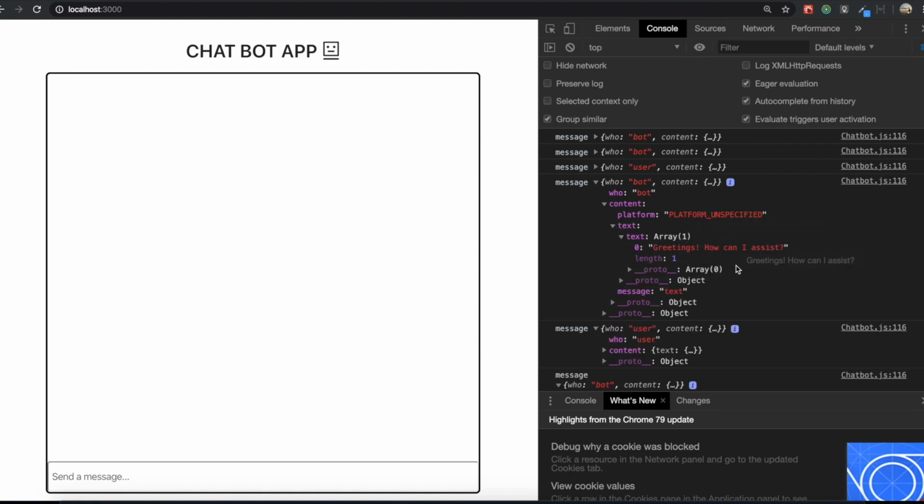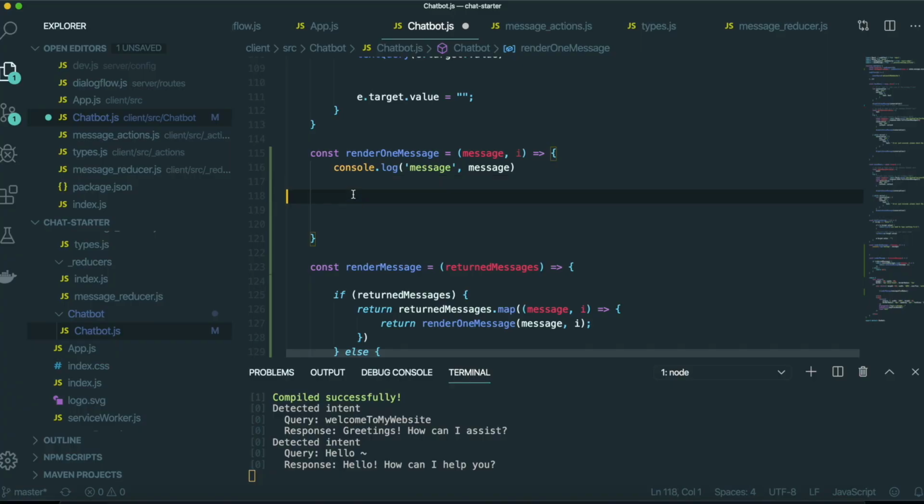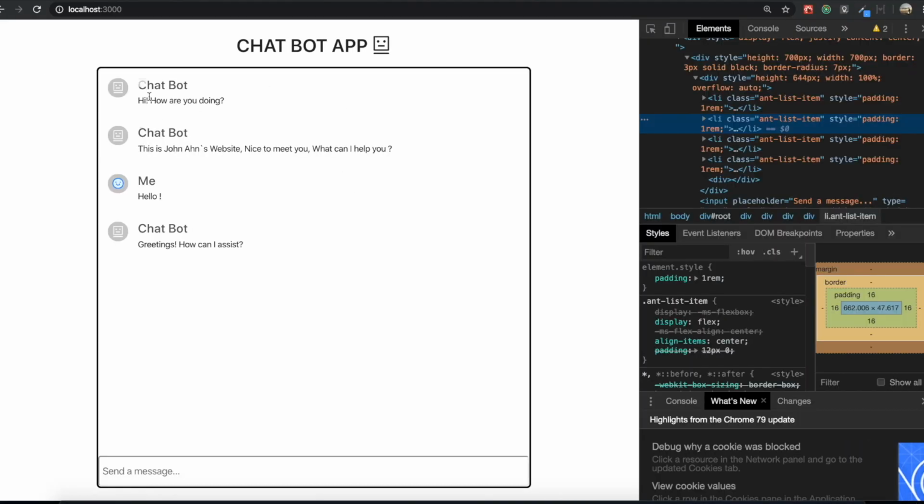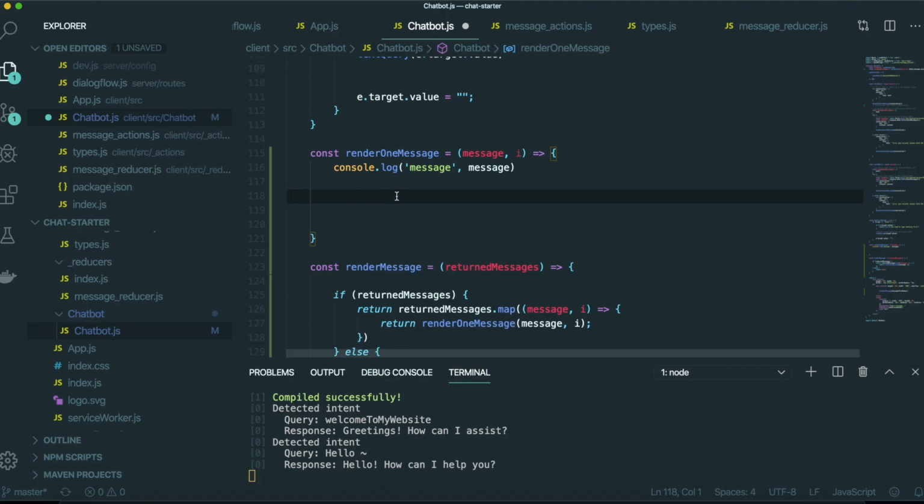So inside in here, the data we need is this one, 'how can I assist', and then this user data. This one is for the bot. So we need these 2 data. Now I'm going to make this template in here.